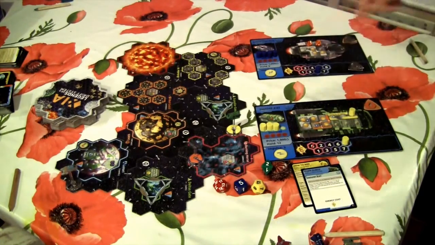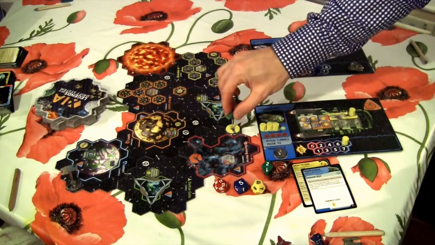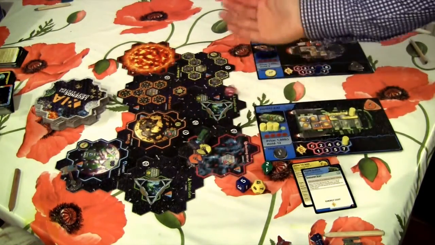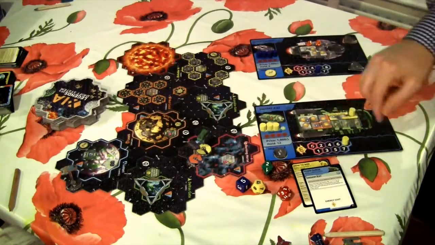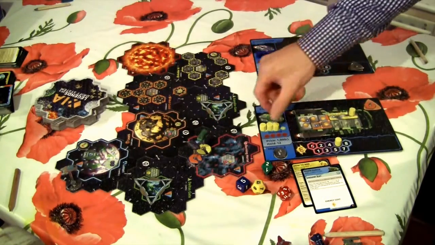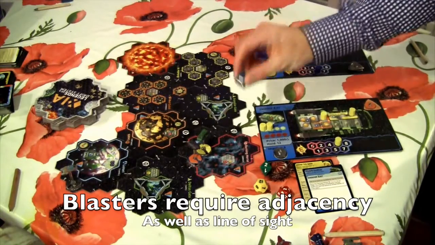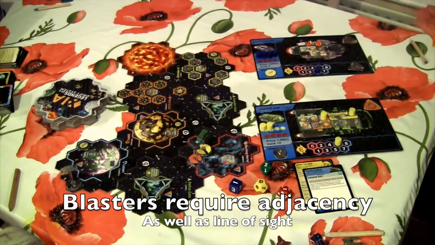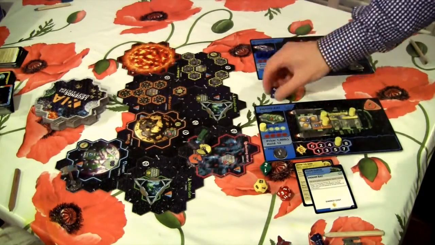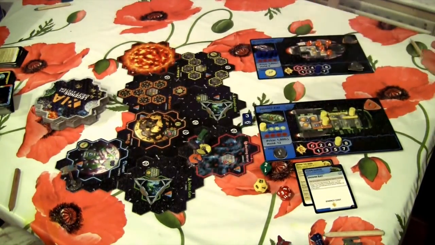He can choose where to put it on his ship. Okay, now he's going to use his impulse and go 1, 2, 3. He's entered the nebula, he's got to roll for that. It's a 2, so he loses 2 energy. Now he's adjacent and he's got line of sight. He's going to use a blaster, 6-sided dice. He got a 1, so this guy has to take 1 more damage. He's going to try again. He got a 3, so this guy has to take 3 more damage.